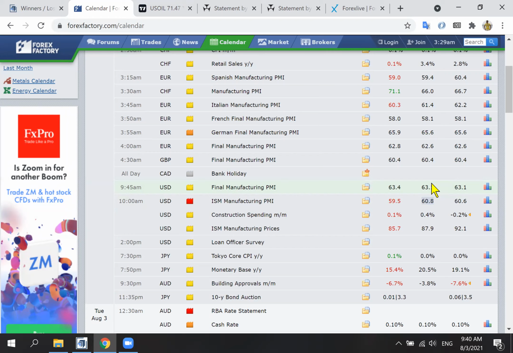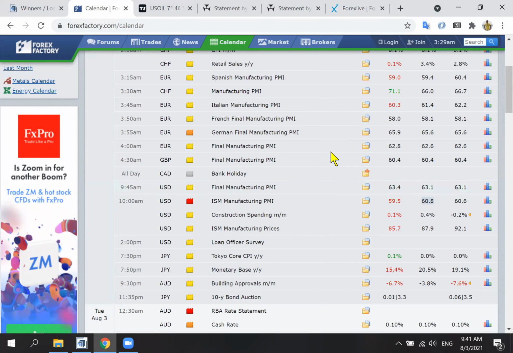There's some strength that can still be seen in the manufacturing, but the main constraints are supply chains and the employment market, because manufacturers are not able to hire people as quickly as they need, and inventories are decreasing. Potentially, if those issues are resolved, we can still see very strong numbers from the manufacturing sector, and potentially it can also help to boost the GDP reports, as the manufacturers will need to restore their inventories.